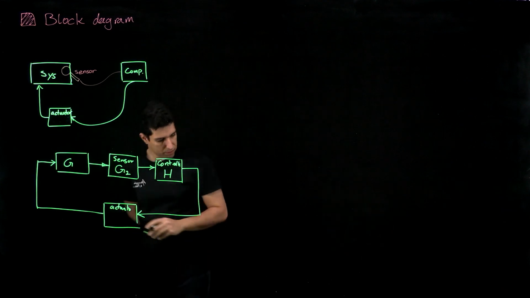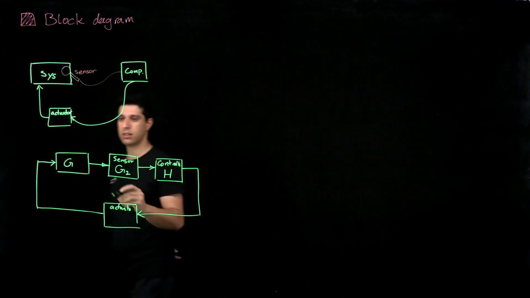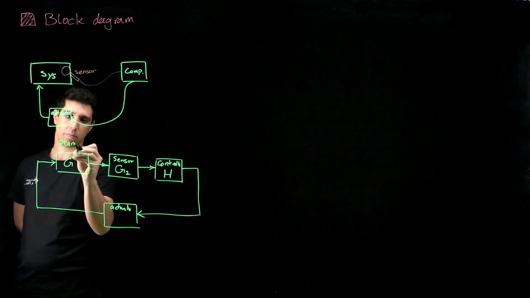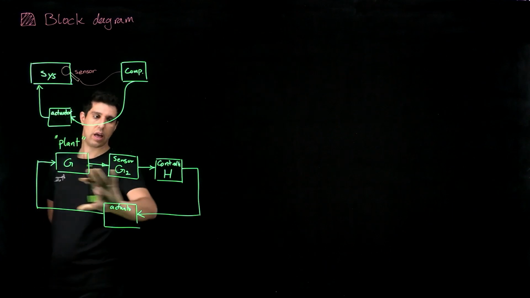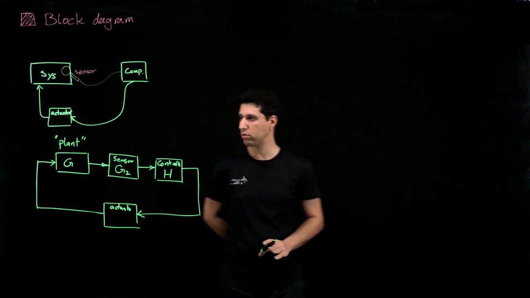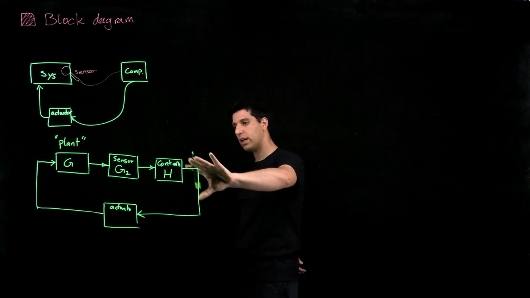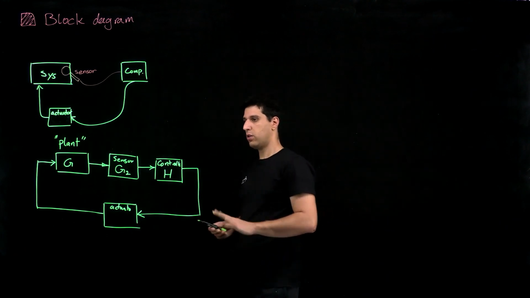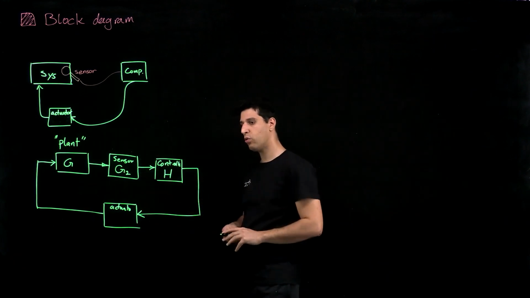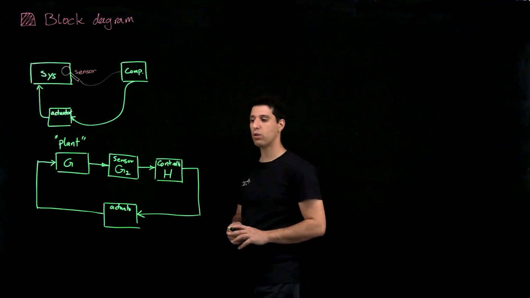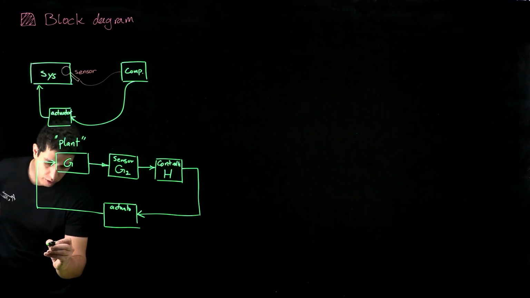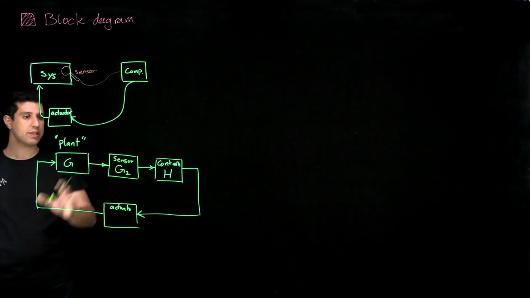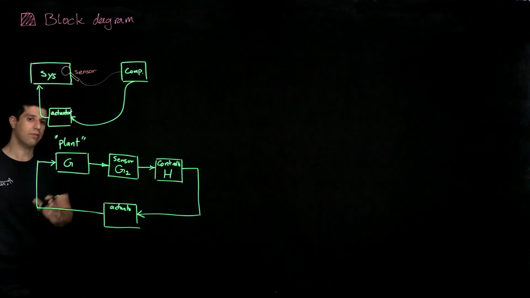And maybe a bit of terminology, I wasn't planning on this, but the system that we are trying to control is called the plant. And the rest of it, depending on how you want to group these together, constitutes the controller. So this system has its own what is called closed loop dynamics. So the overall G, it doesn't take any explicit input or output.